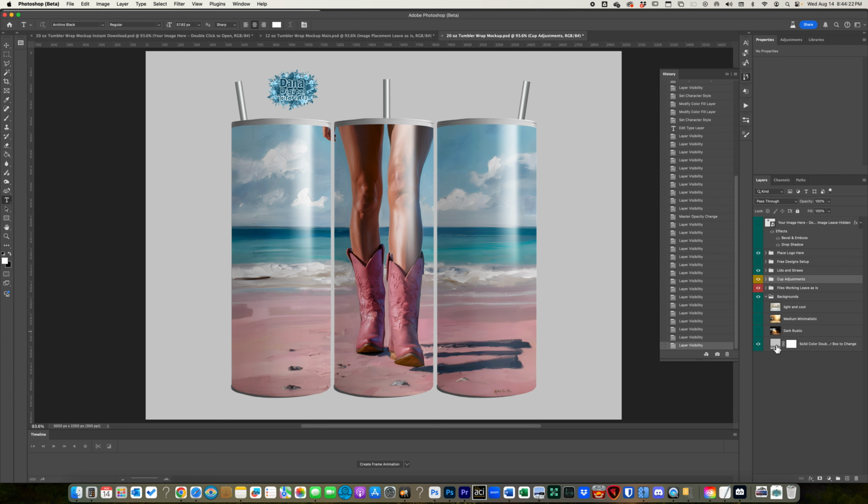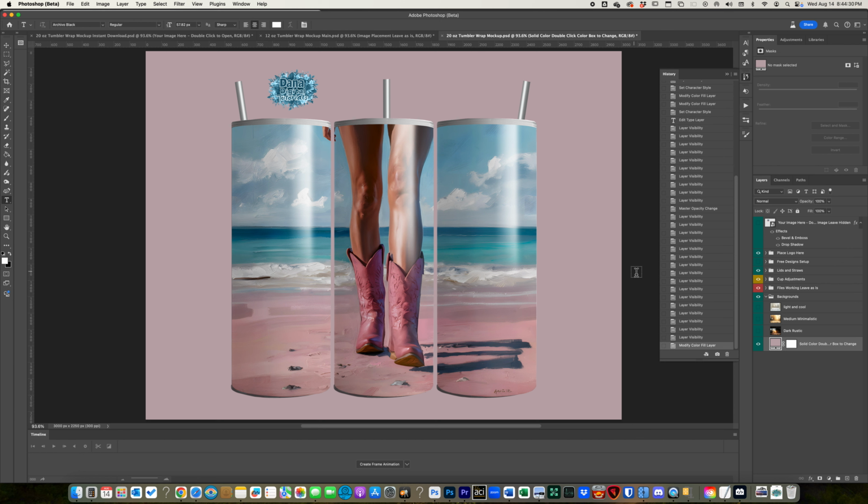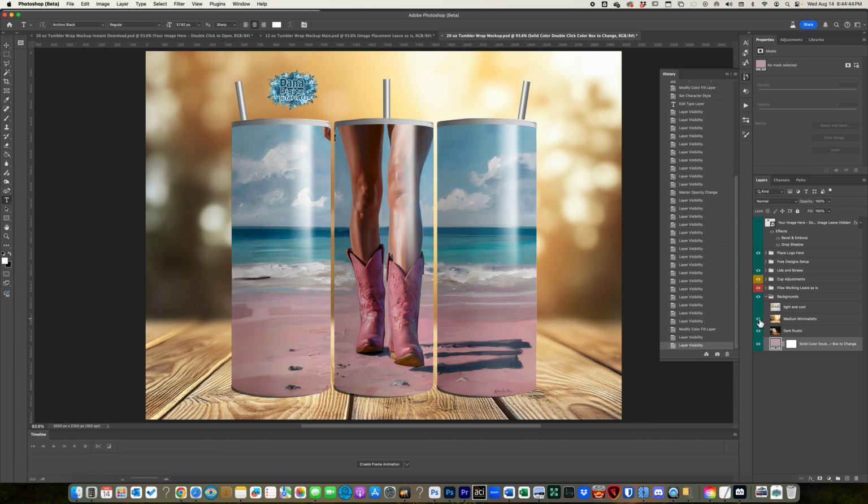But if you're doing them one by one and you really wanted to, you could double click and come over here and pick a coordinating color with the cup. So by doing this, I could color coordinate each image with a proper background. I typically use a bulk mockup, so I'm going to stick with one of these images that come with the cup and just go for that. This middle one here is probably going to work well with light or dark images, but it's all on your preference. Now, whatever background you have selected, and that also goes with your logos and everything.